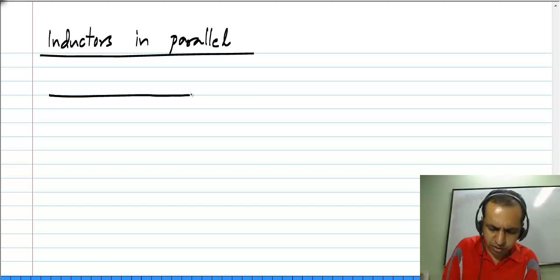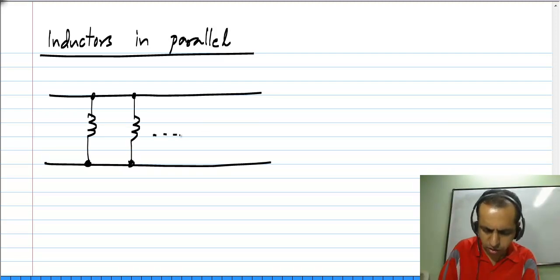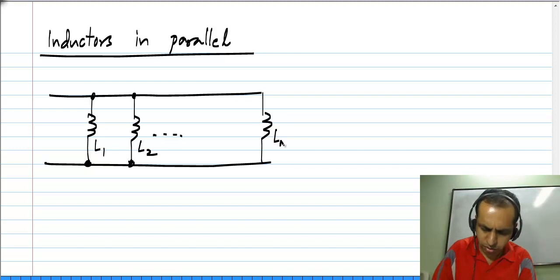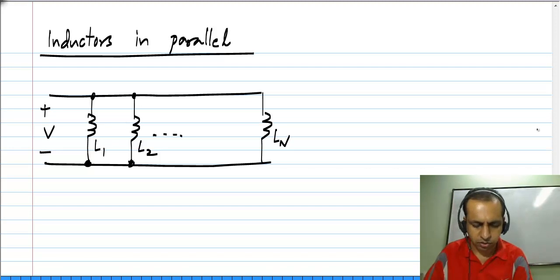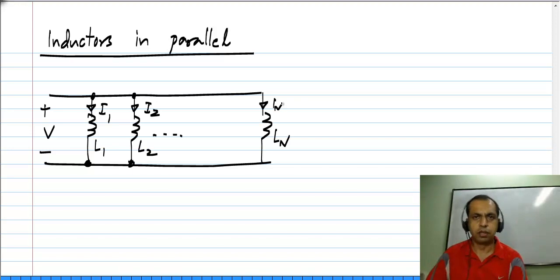Now we consider a number of inductors in parallel. L1, L2, Ln, and all of them have the same voltage V across them. And I will mark the currents I1, I2, In.